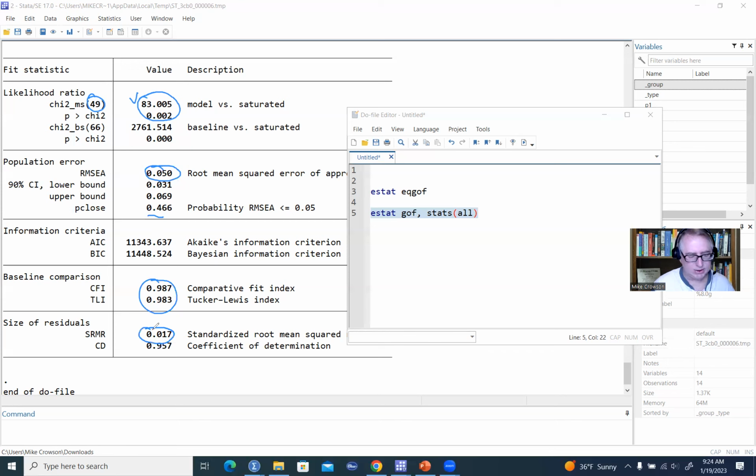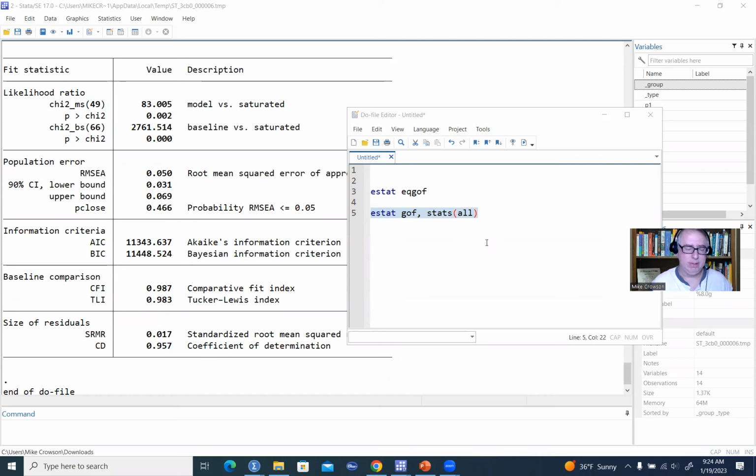And then when we look at the SRMR, we see, once again, we have a very good fit of our model to the data. So at this point, we've looked at both of these models. They really both seem to be doing largely the same thing in terms of fit of the models to the data.